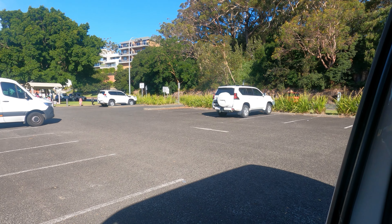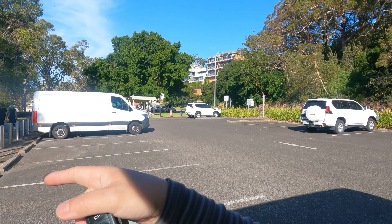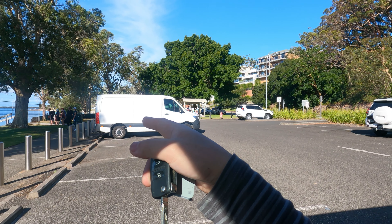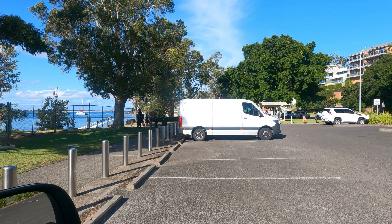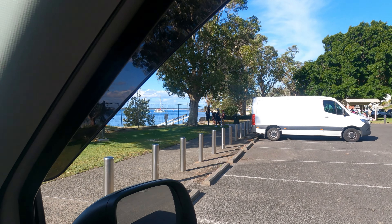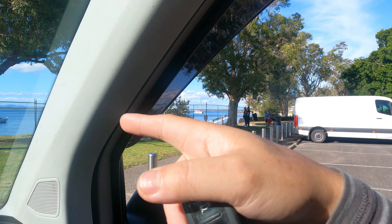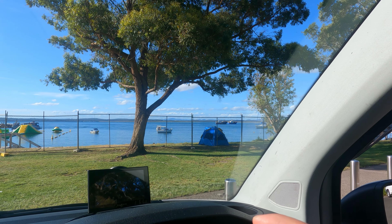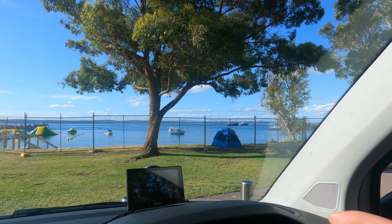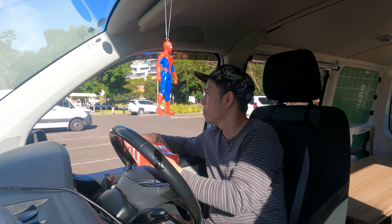I am now here at KFC ordering the original tenders box — the usual one I get. We are now at the Albuera Marina and it's beautiful. It feels like something is happening — those people are looking to that side, maybe there is a dolphin. But yeah, nothing — it's just a beautiful day.